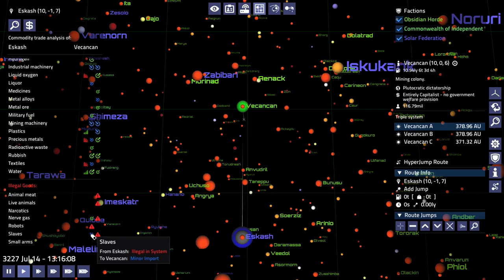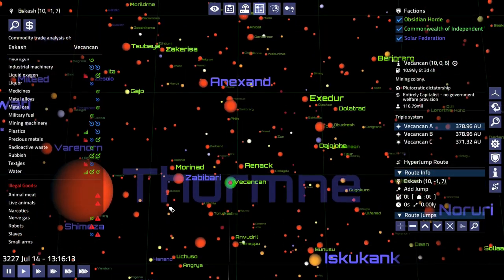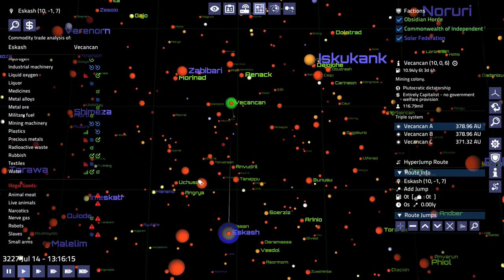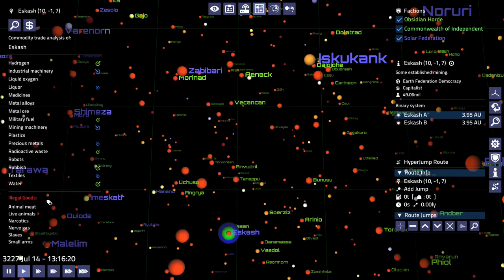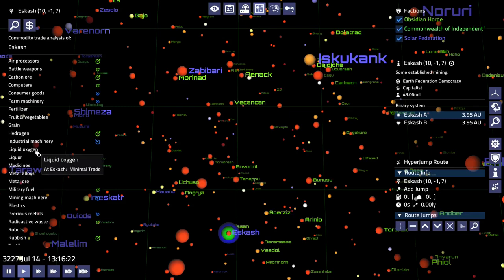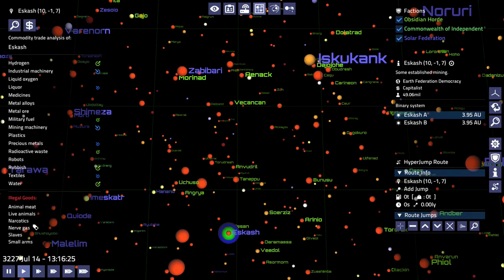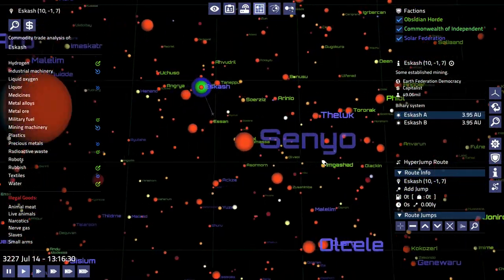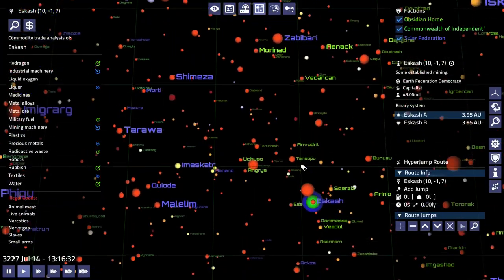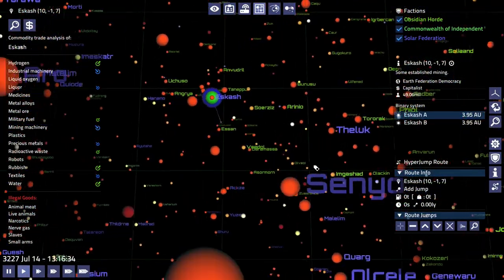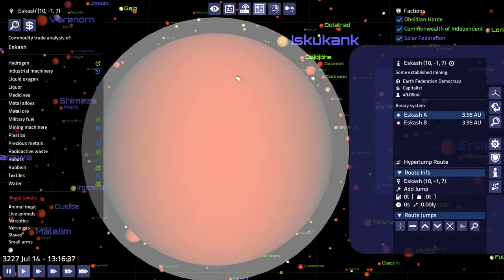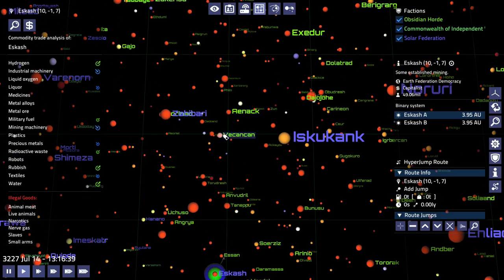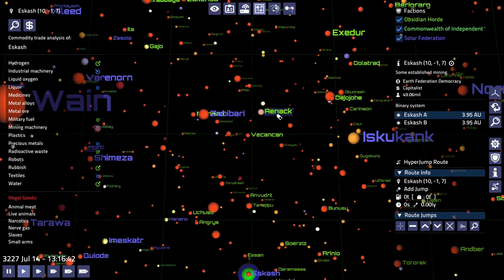Now, I think slaves are also legal in the Obsidian Horde, yeah. But I'll be honest, I'm not particularly fond of dealing with slaves. We're not gonna do that. We need the cargo bay life support system anyways. And, you know, weapons of mass destruction, nerve gas, works just as well. So we look for a place that will export some more robots for us, and then we'll have to find somewhere with more nerve gas, because we did buy all of the Cancan's nerve gas.